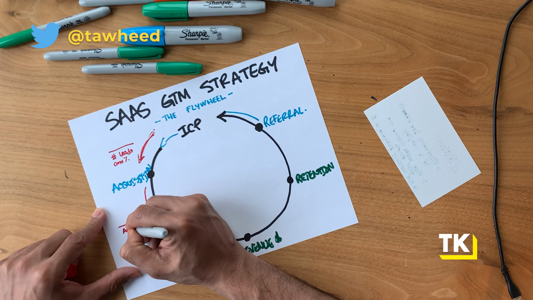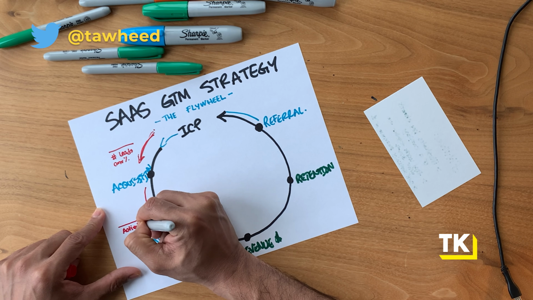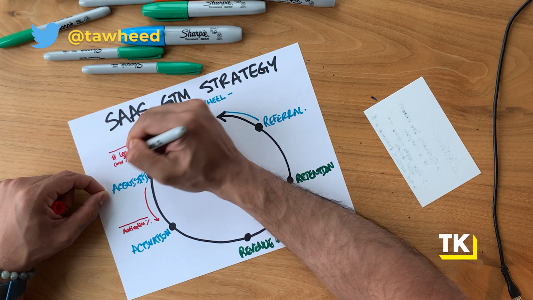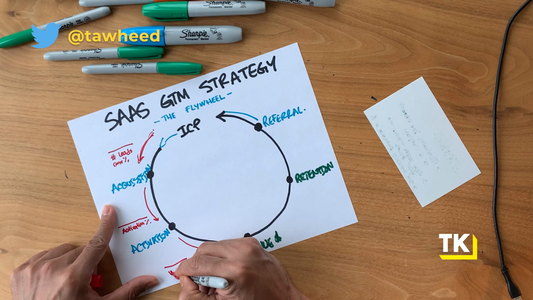The second choke point that could happen is how many people become a lead but don't actually do anything. Do they just leave? Do they read the lead magnet? How many people start a trial but then don't really use the product and never come back? So over here, you want to look at your activation percentage. Out of the people that are becoming leads or entering a customer journey, how many are actually activating, taking meaningful action? The third choke point that could exist in your flywheel is essentially your win rate.